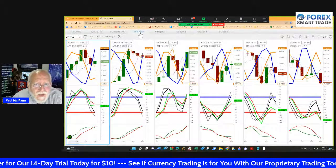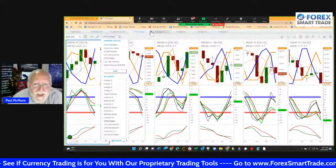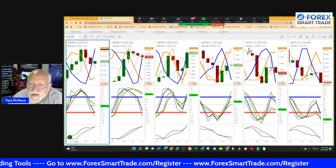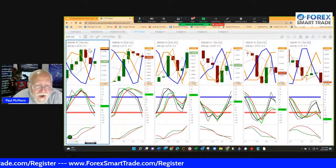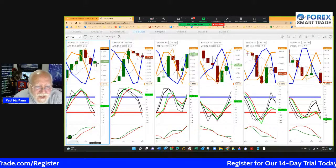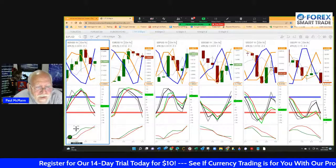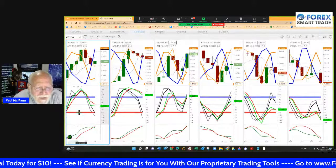This chart that we're looking at is the light 6 majors, which is one of the standard layout charts. I call it a composite chart because it's showing us 6 different currency pairs, all on a 1 hour candle. And I'm typically trading on a 1 hour candle. So that means each candle has 1 hour's worth of information in it. On a 1 hour candle, usually the trade is worth anywhere from 5 to 35 pips.